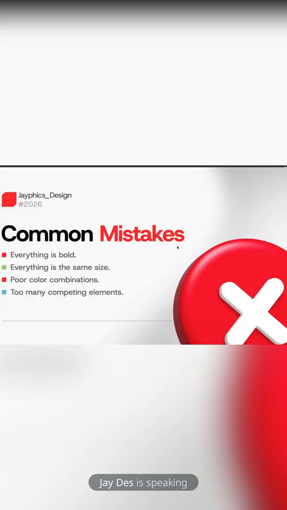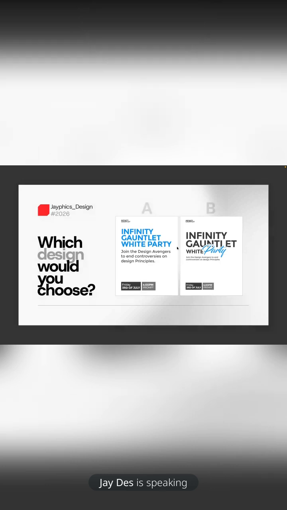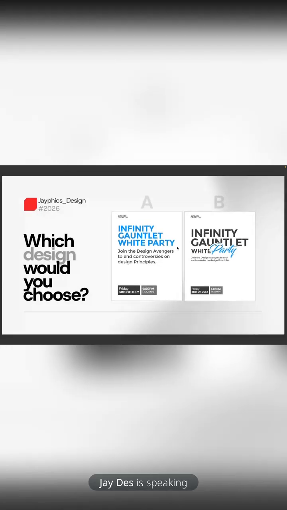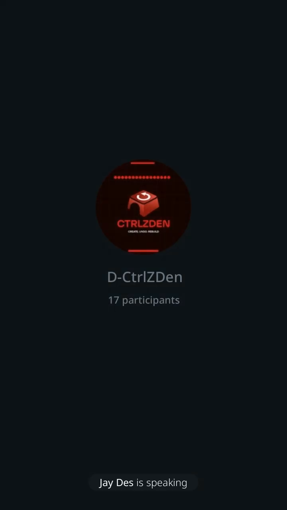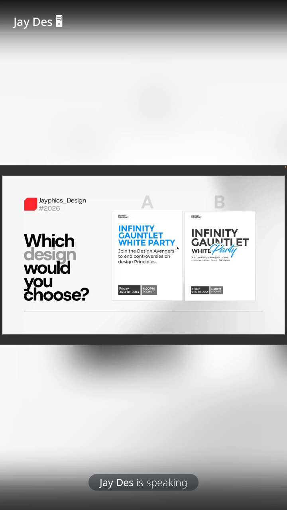Now let's do this, and I would actually want us to vote. Let's make it kind of interactive. Let's vote in the chat. Let's see which design wins. These are two same designs that have the same copies in them. The only difference is what we are seeing. So let's go very quickly. Let's see what we have. Let's see A or B very quickly.